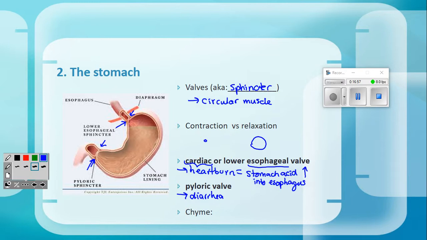When my brother was little, when he was a baby, he had something called pyloric stenosis. Essentially, his pyloric valve was broken. It didn't work. And my mom vividly remembers him just having diarrhea all day, every day, for an extended period of time. What was happening was food was just moving straight through his stomach. It wasn't stopping off, getting digested. He would swallow things and it would just keep on moving, meaning it wasn't properly digested. So if it's not digested, you can't absorb it, and diarrhea is the result.